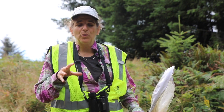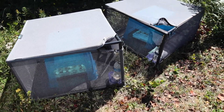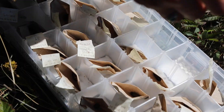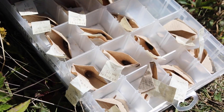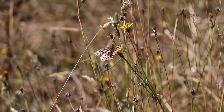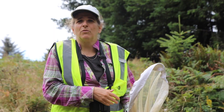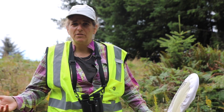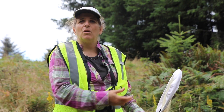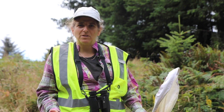These butterflies have been put in the field for years from the captive rearing program, but because they've never been marked, we don't know what they're doing. We don't know whether they survive. We don't know where they go. We don't know if they completely disperse off-site and never come back again. We just don't know what the effect is of putting all these individuals in — does it actually help our populations?